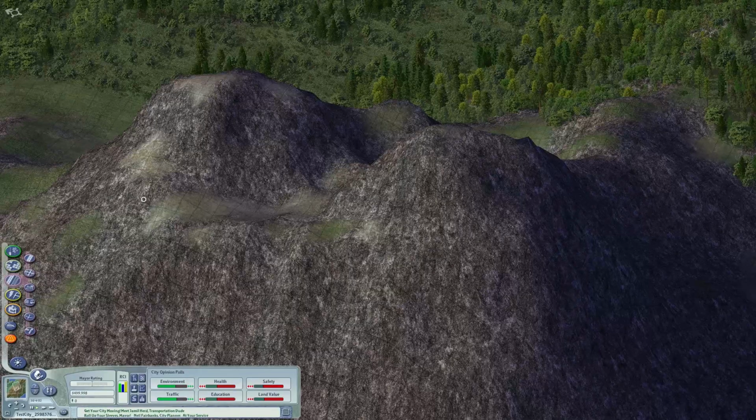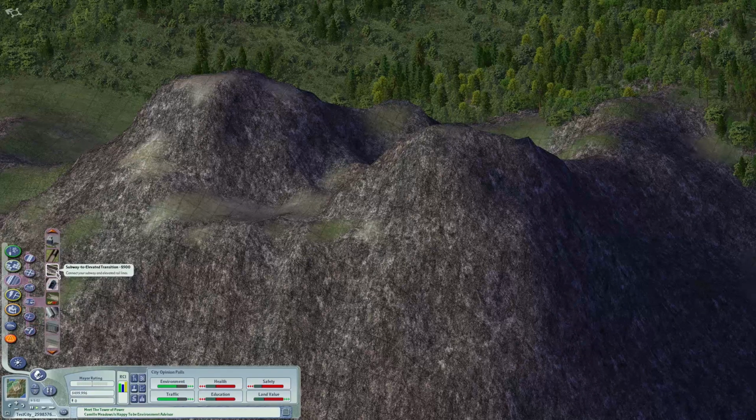Hello, MGB here. I'm just doing a quick video today with the intention of showing some slope tolerance problems and how to work around them based on some feedback I've been seeing recently.